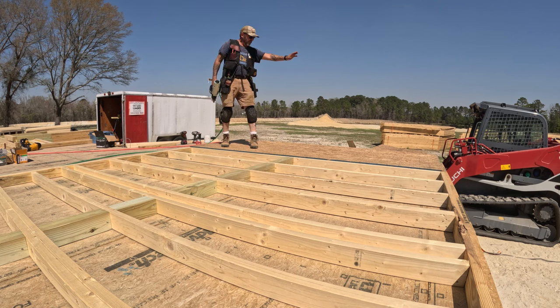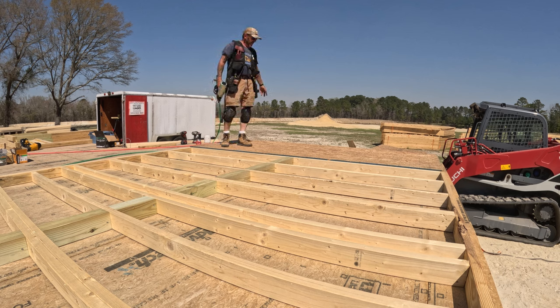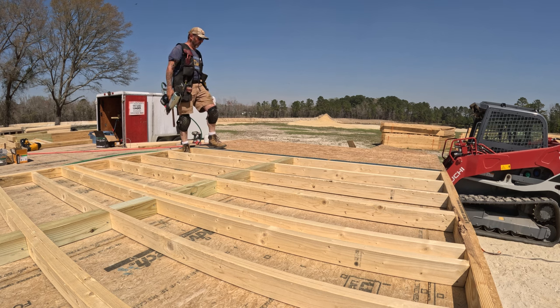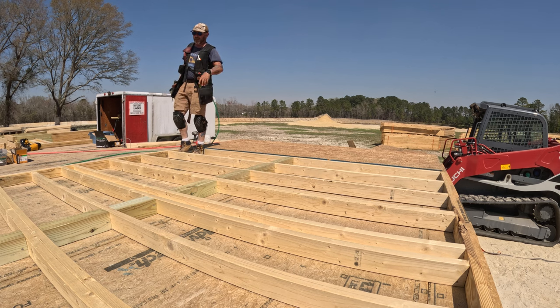What I do on the corners as well is, because it's a three stud corner, I do the inside and the outside, so I'm doing a double row of 4 inch there as well. So that's basically it, and I'll show you when I get to a window how I cut them out.